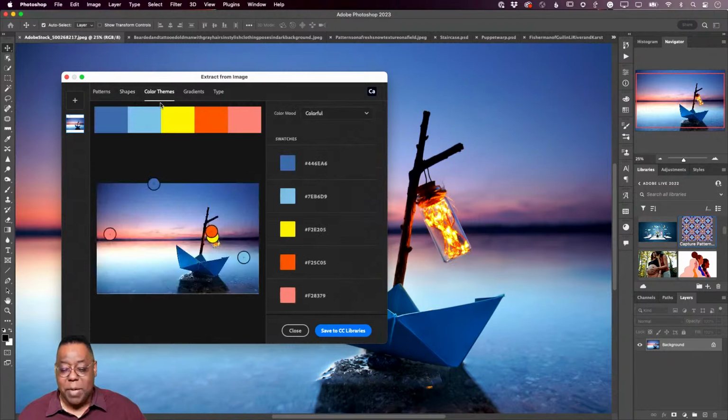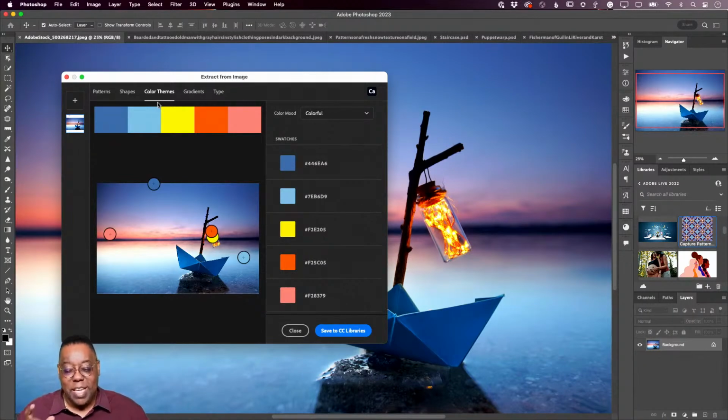Okay, next, color themes. This is probably the one I use the most. Like patterns are cool. I do use that. Shapes, I probably don't use that often, but color themes I use a lot, because if you're doing any kind of design where you need the photograph, obviously, because we're photographers, but you want to put some text on it. You want to put, maybe draw some shapes on it. You want to put other elements on it. Well, the trouble we usually run into is picking the colors of those things we're adding. Like, what color should the text be? What color should the objects be? Nothing looks better on a photo than having objects or text be the colors that are in the photo.